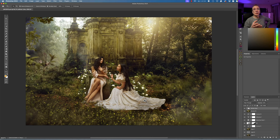I think this is the best way to work with artificial intelligence and photography, because I think artificial intelligence can be really, really helpful in the creative process. If you know the rules of compositing, you will find it interesting working in this way.